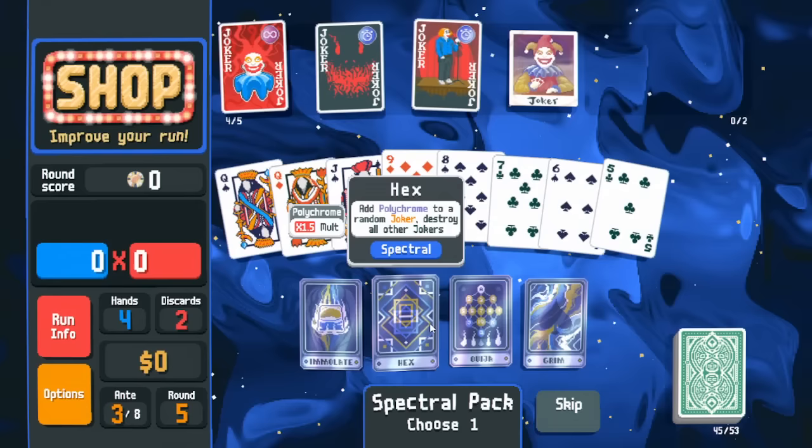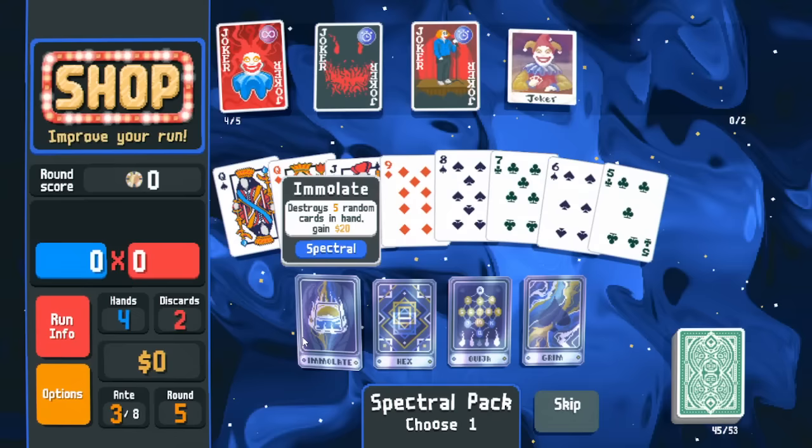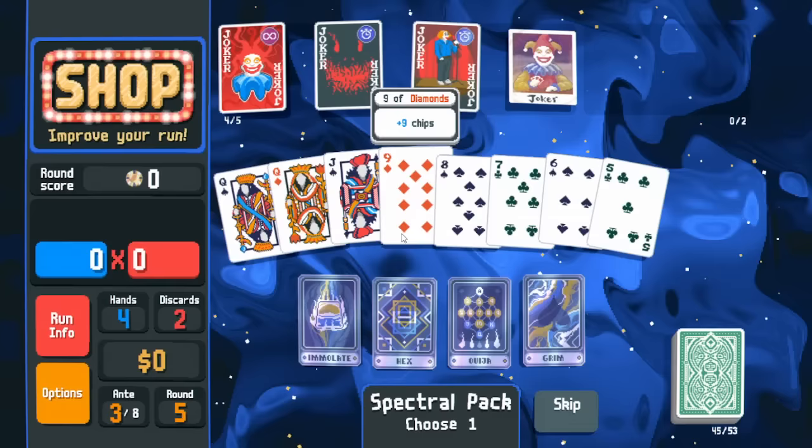Okay, so the choice is between Immolate, which destroys 5 random cards in hand, or Hex, which gives Polychrome to a random Joker and destroys all other Jokers. So I am very tempted to use Hex on this, obviously. But gaining $20 is so good with Destruction, too. Immolate is immensely safe. Okay, you know what? I'm doing it. Sell this stuff.